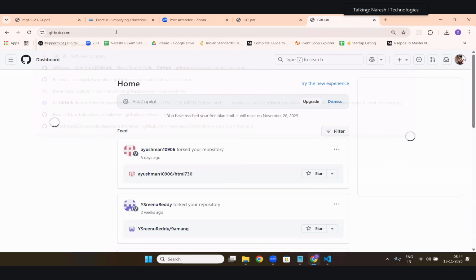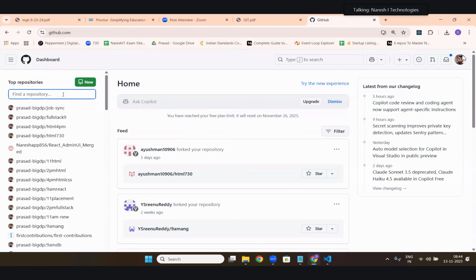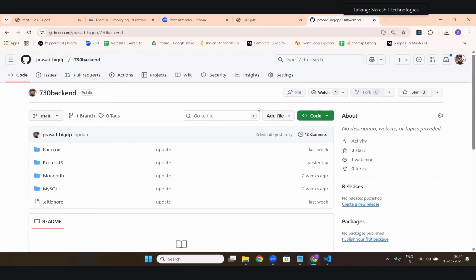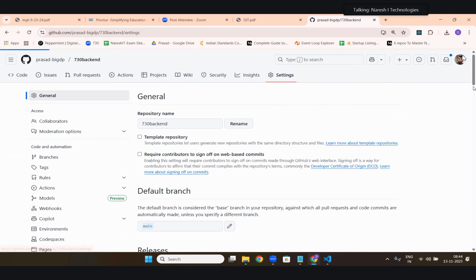So I will go to the GitHub website, and in this website I have to create one folder. GitHub folders are called repositories. What are they called? Repositories. Both are the same, folder or repository. Now I go to 730 backend. Till now whatever is there in the 730 backend, I will delete it.